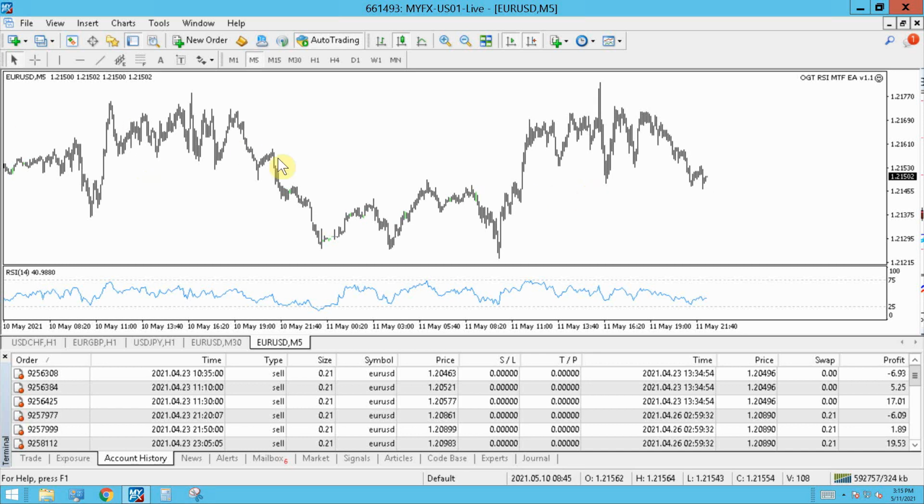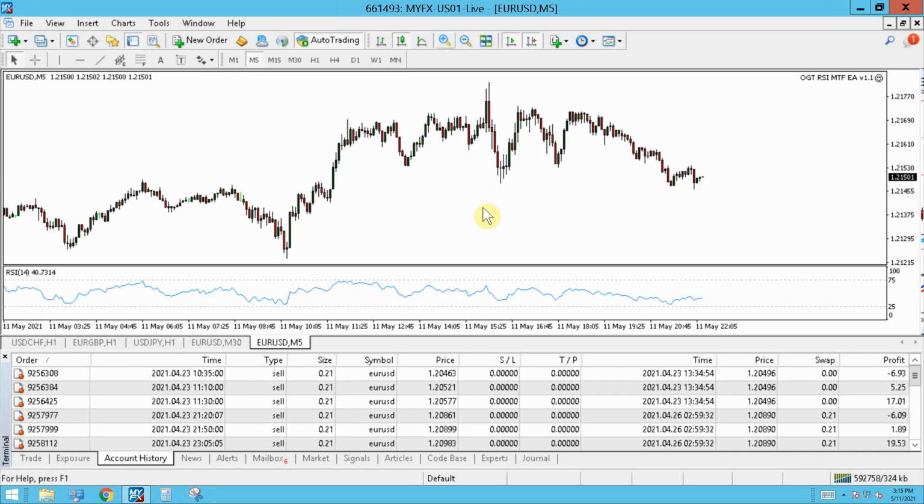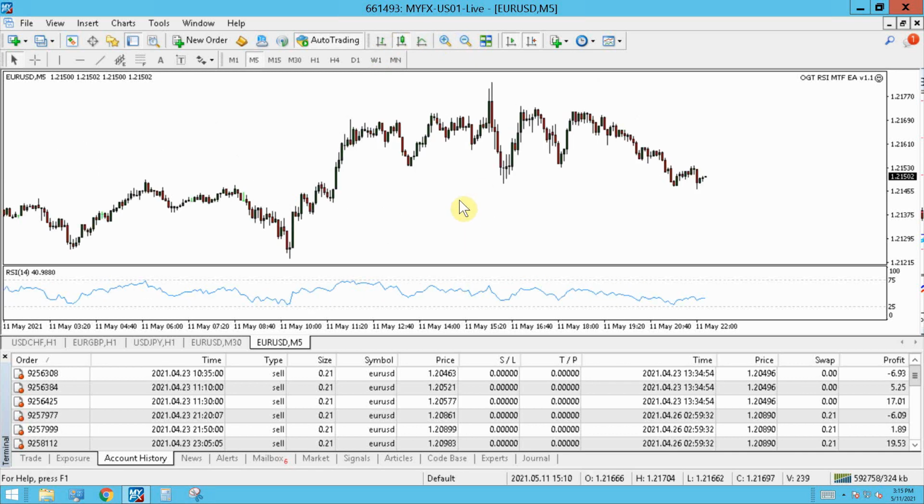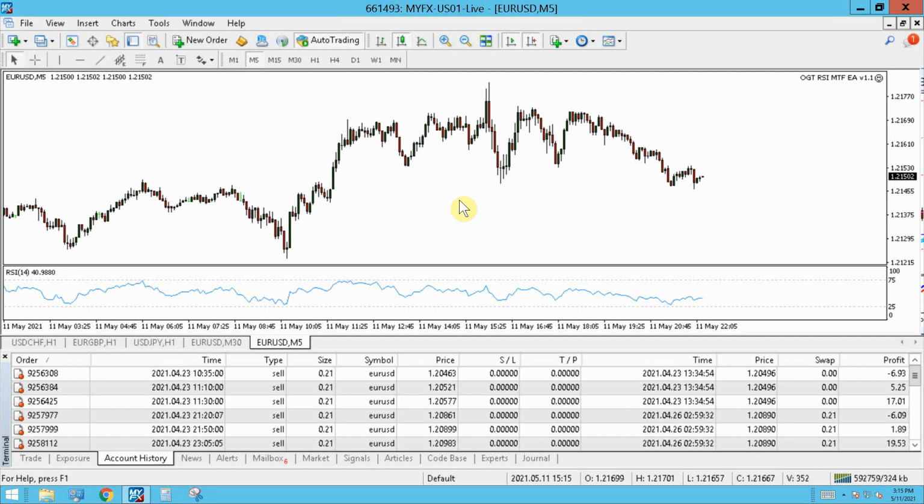And you can kind of see it's really been going sideways from there. So I'm just going to zoom that back in so I can see what's going on. And so one of the questions that I got is, if I start seeing huge drawdowns, what am I going to do with this?